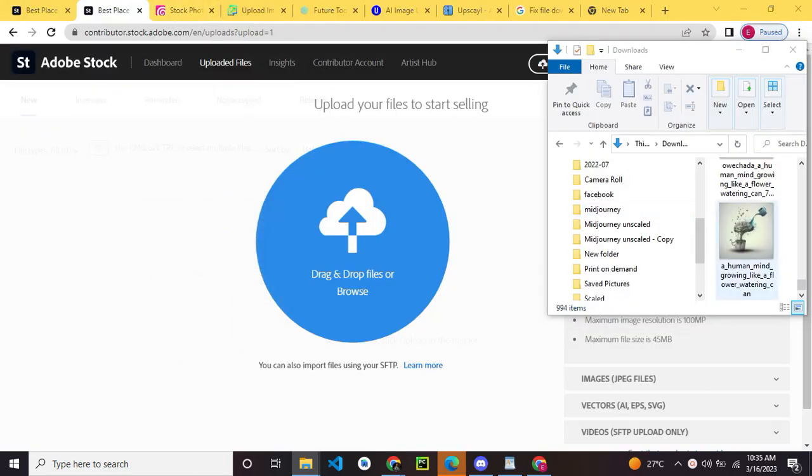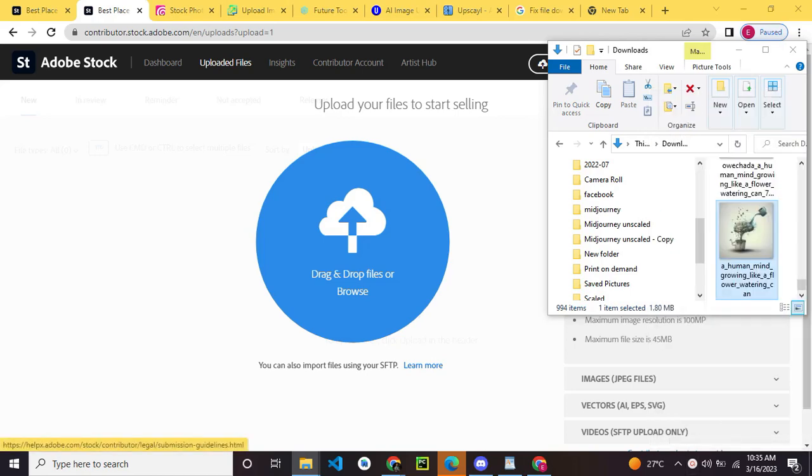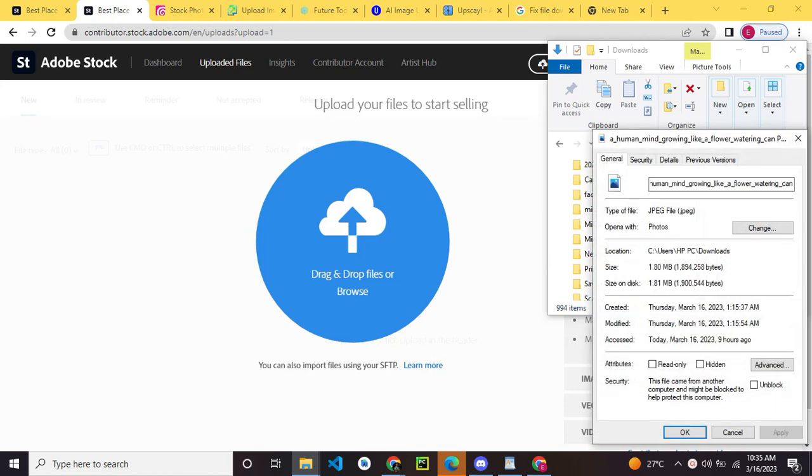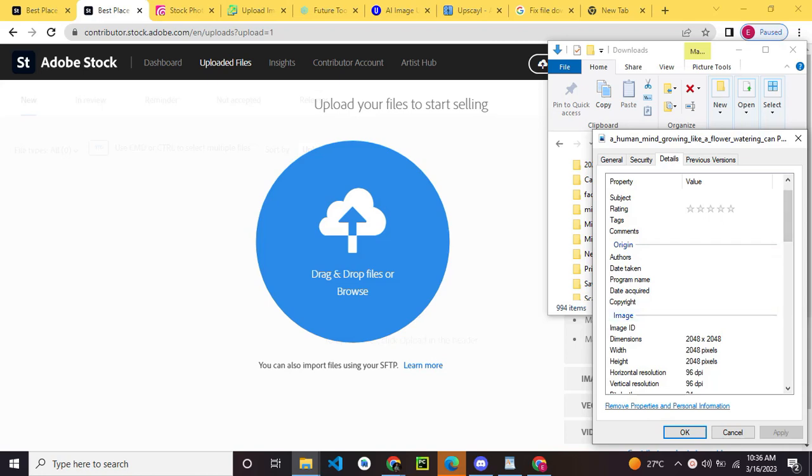Alright, so this is the upscaled version of the image I just downloaded. If I want to confirm that, I would just check the properties to see the width and the height, to see if it truly upscaled the image, and then check details. Now you can see that the width and height are 2048 pixels by 2048 pixels.